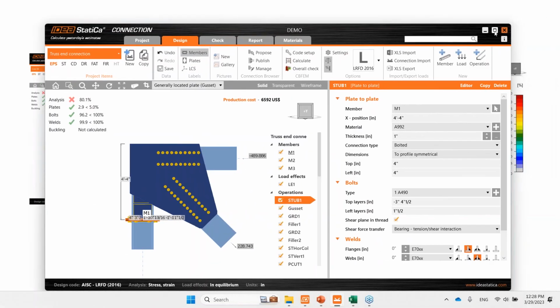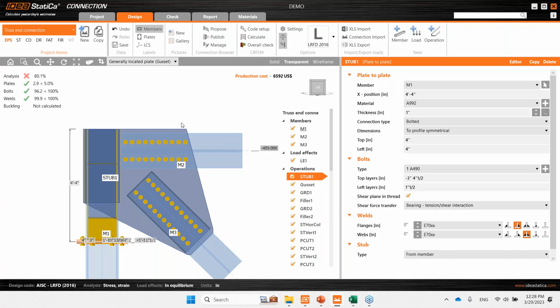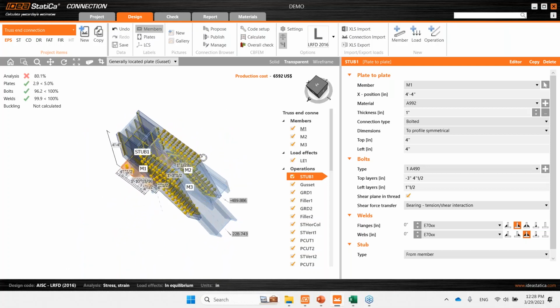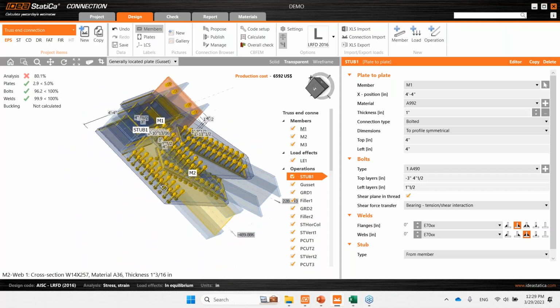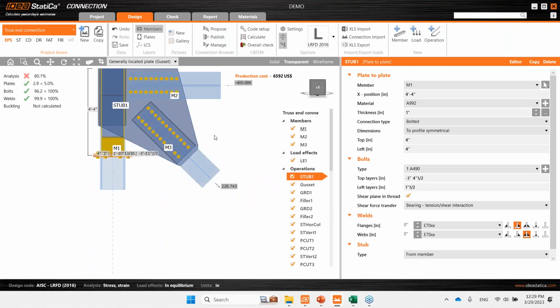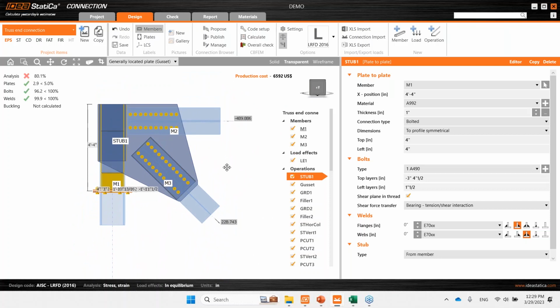Okay, let me bring this back. All right, so this is a model, an end of a truss. So this member is ended, right? And let me show you what is the design of this connection. So you can see we have two plates over there. But this is not a modeling webinar. It is just to explain some things here.